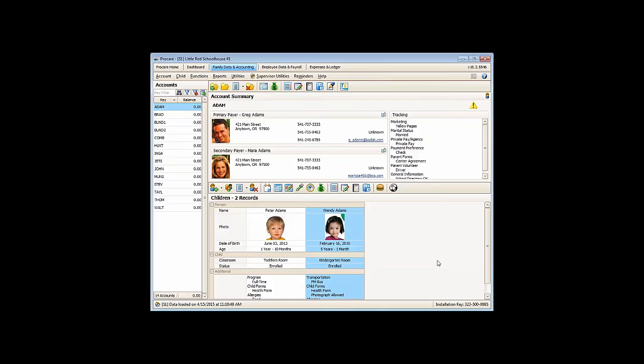If your program is rather small, let's say you have 50 or 60 kids or less, on the screen you'd only have 1 or 2 summary screens to look through. What you can do is print the roll call sheets out based on their schedule.